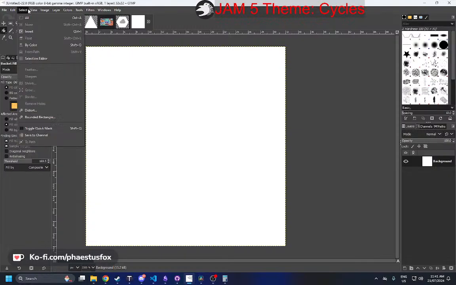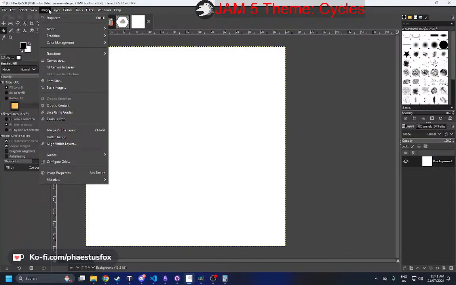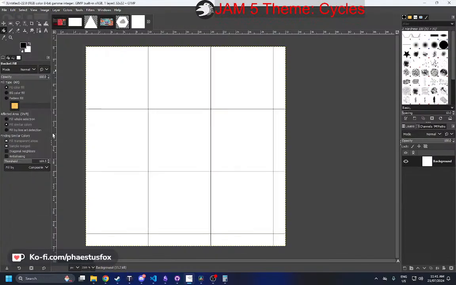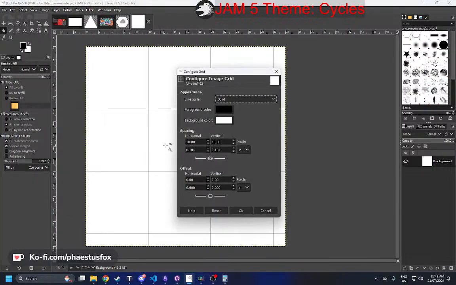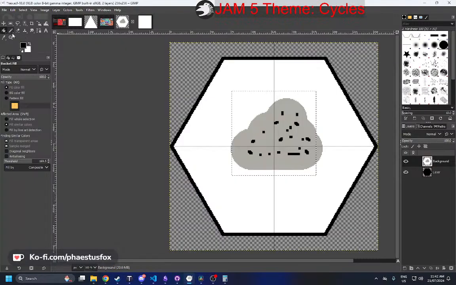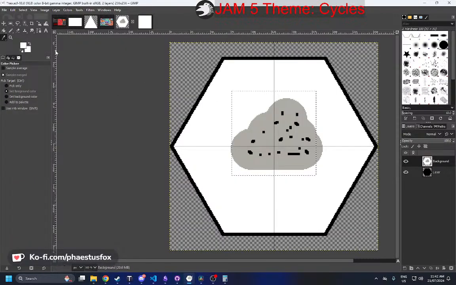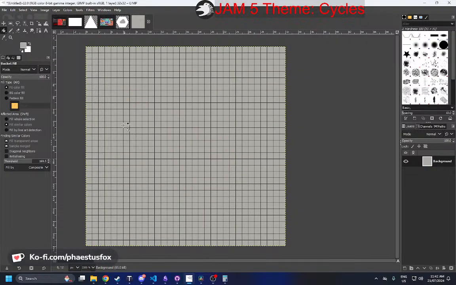So we'll go view, we need to show grid, we need to configure grid. Your grid is 1 pixel by 1 pixel, please. Yep, cool. And then we're gonna go back to here. Please select that color. No, that's white, that color. I'm gonna just paint bucket the whole thing that gray.